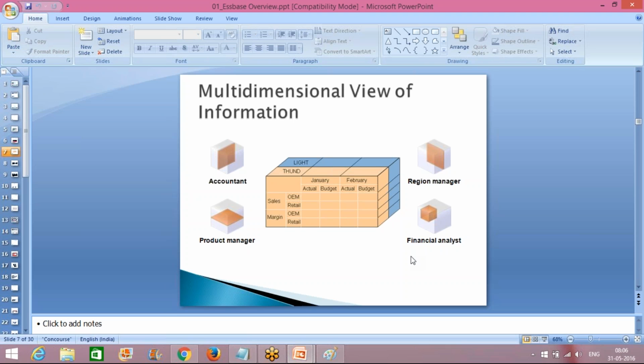The example here is, see, the accounting department, their analysis is only on transactions. They want, at the end of the month, how many transactions have happened in the current month. For example, this is May. Today is May 31st, obviously the last date. So the accounting department wants to see how many transactions they have performed this month. And the products team, on the same day, wants to see how many units they have manufactured this month.